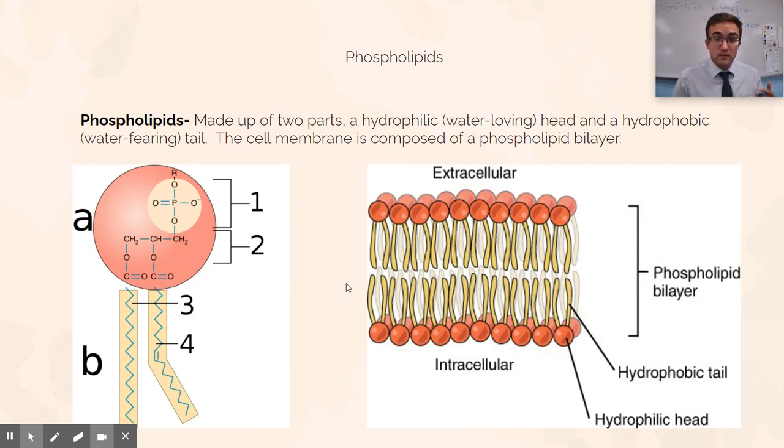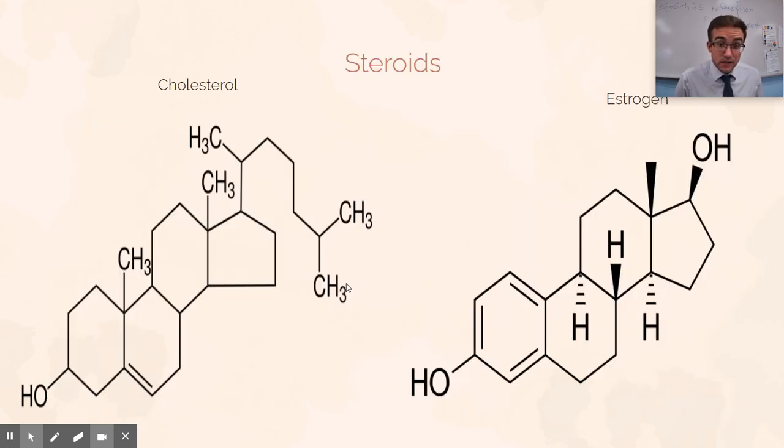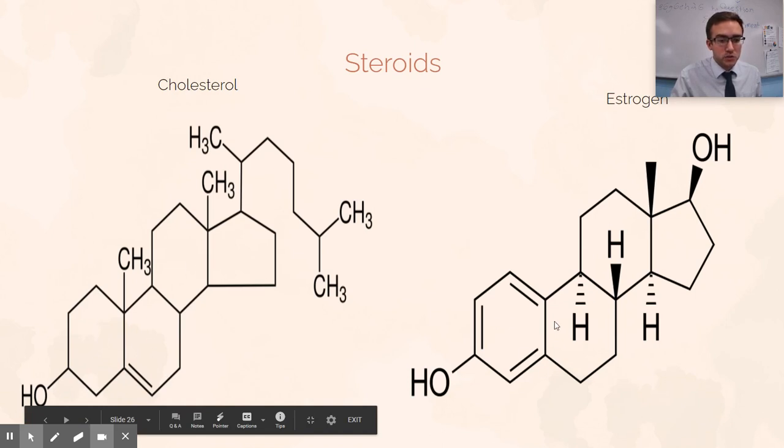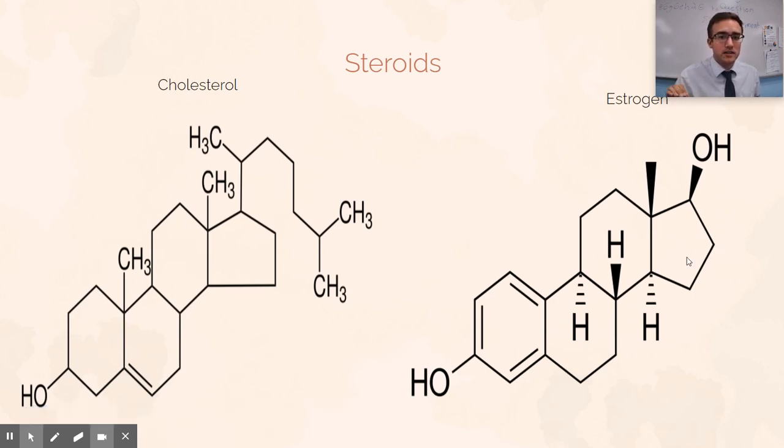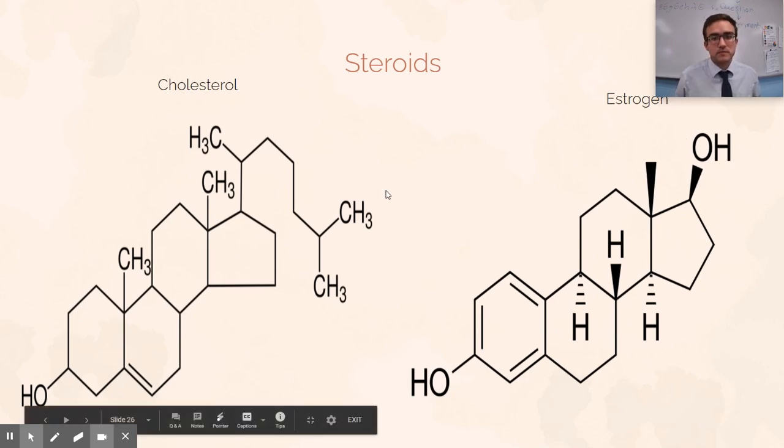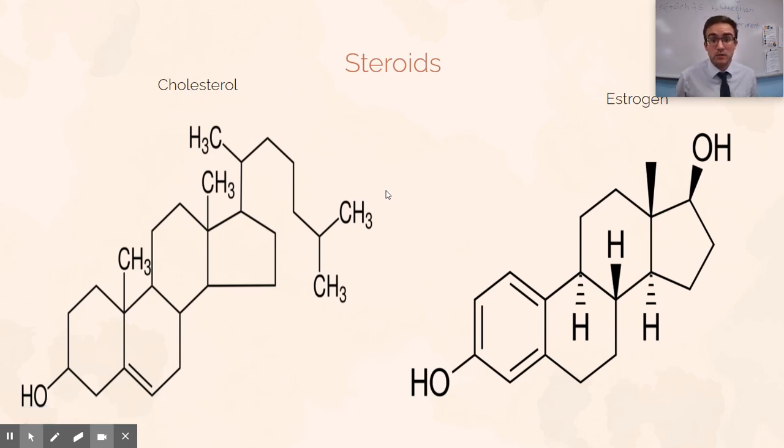Up to this point, we've been talking about lipids as being fats and acids and oils, but that's not all lipids are. Lipids can also be classified as steroids. Steroids are a very unique structure. Steroids are a four-ring structure. All right, that's the key part to steroids, it has four rings. So cholesterol is a steroid. 1, 2, 3, 4. Estrogen is a steroid. 1, 2, 3, 4. Your hormones are also considered steroids as well. They have a four-ring structure to them, and they're considered to be lipids.